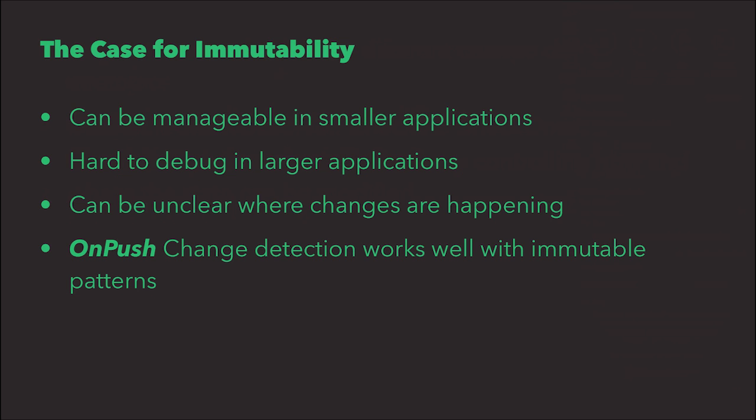At times in smaller applications, this can be really easy to manage and understand, to see where things are coming from. But as your application grows, you're dealing with asynchronous flows and observables and many things potentially touching the same data. This can lead you into a spot where it can be very hard to understand what happened to your application. How did your application state get to where it is? And also with the OnPush change detection in Angular, it will only trigger change detection if the reference to the object has changed. This can have some interesting performance implications on your application if used correctly.